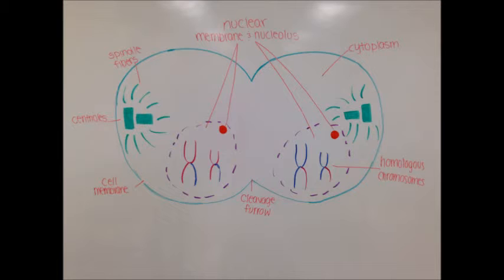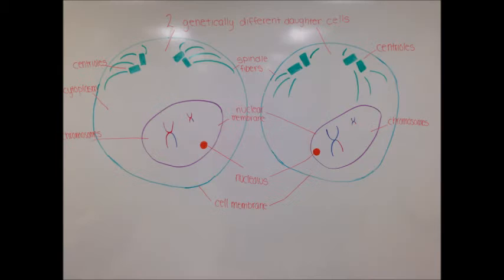A second interphase is uncommon with some cells, but if it does occur, it is very quick and it skips the S phase, because copying the DNA would defeat the purpose of meiosis, to reduce the chromosome number. In prophase 2, the nuclear membrane and nucleolus break down, spindle fibers form, and centrioles move to opposite sides of the cell. The chromosomes are usually coiled from meiosis 1.